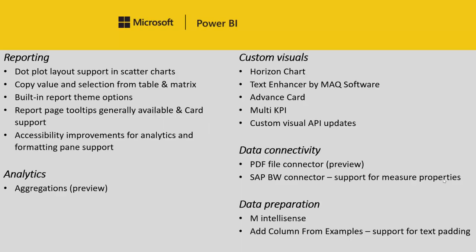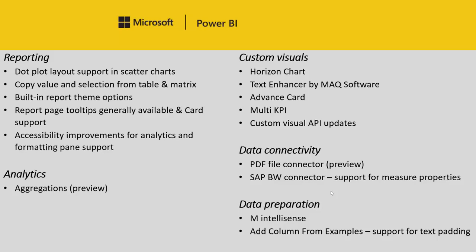Alright, let's get started. As always, of course, we have lots of good features for you this month, and we're going to start with the reporting features. First up is a new layout option for our scatter charts. We've heard a request for quite a while now that users wanted dot plot support in Power BI, and so we've finally added it to our scatter chart visual.